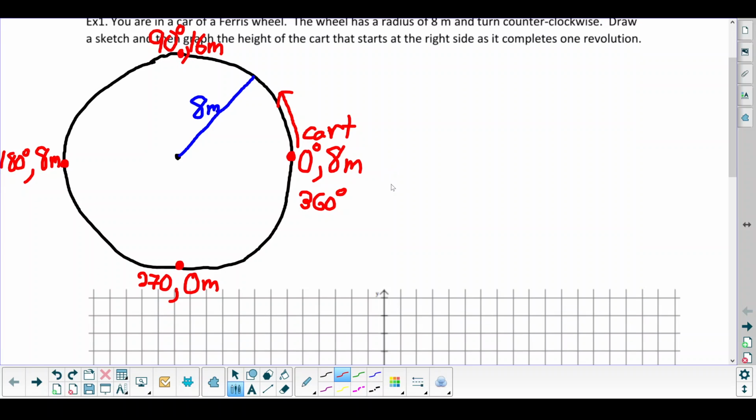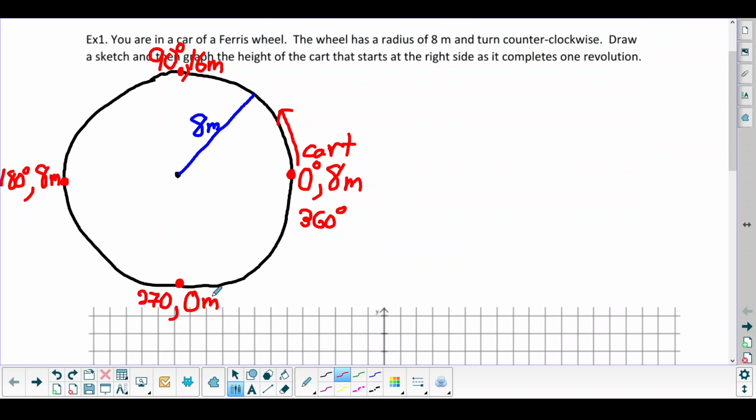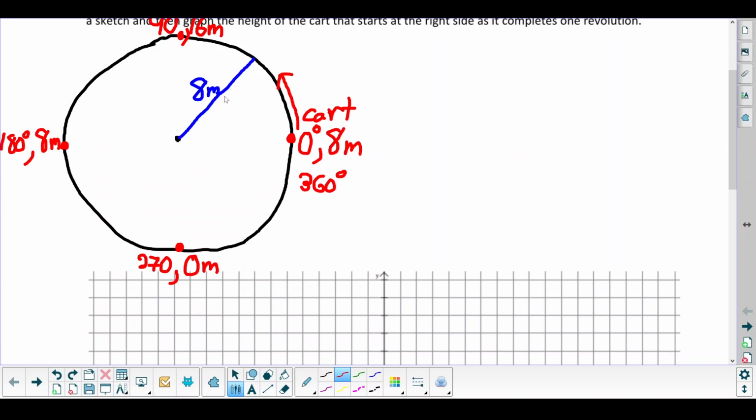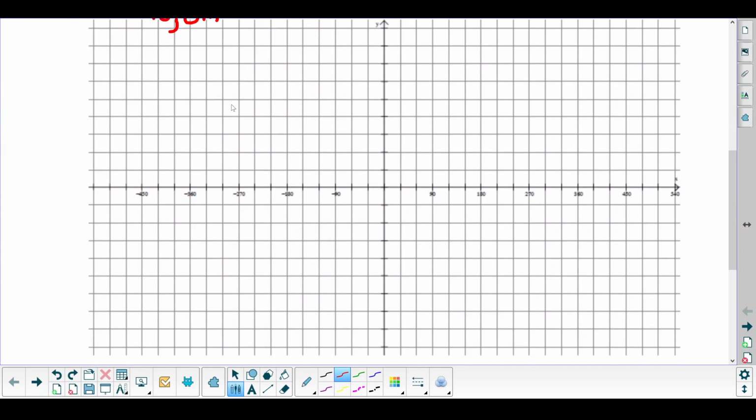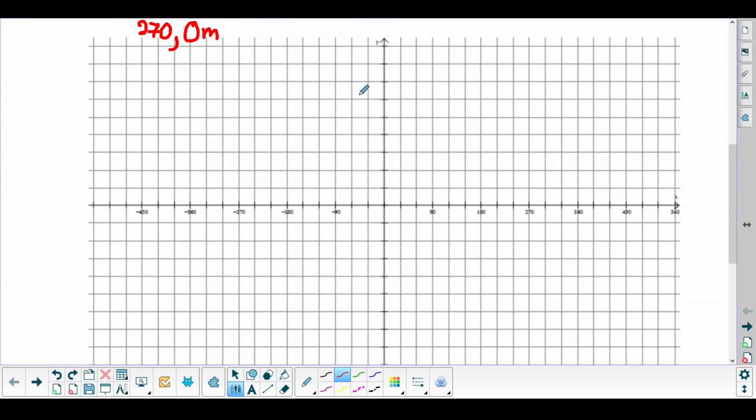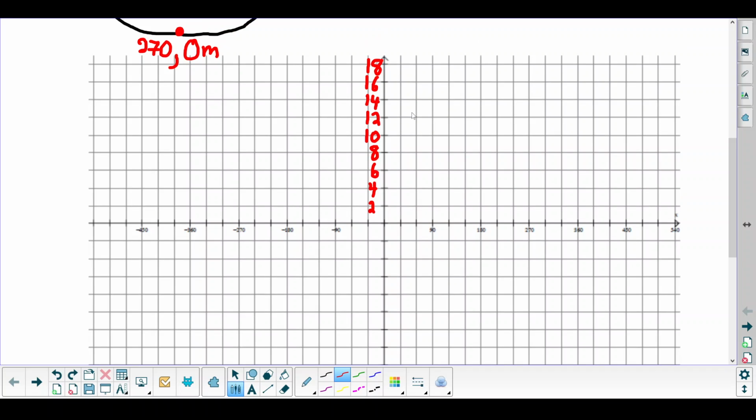Okay, so let's try to graph this. So let's note our top and our bottom here. So our minimum value we need to be able to represent is 0, and the maximum we need to be able to represent is 16. So if we scroll down to our graph, we need to come up with a scale that'll work. And I think if we go up by 2s, that will work. So 2, 4, 6, 8, 10, 12, 14, 16, 18. Don't think we need the 18, but that's fine.